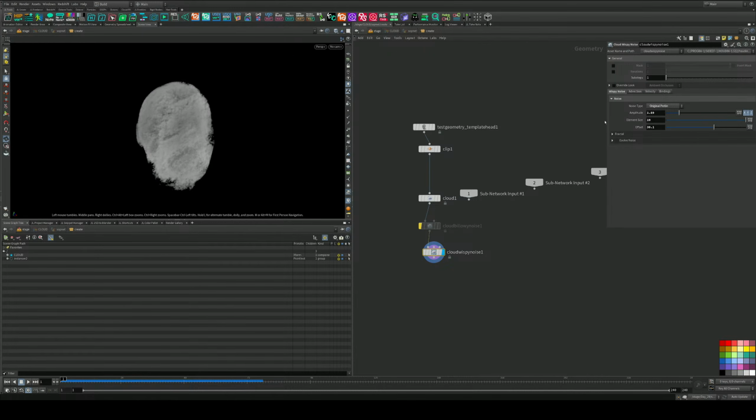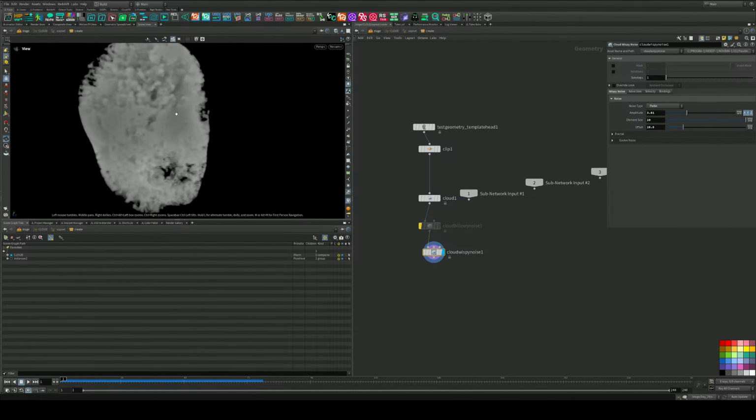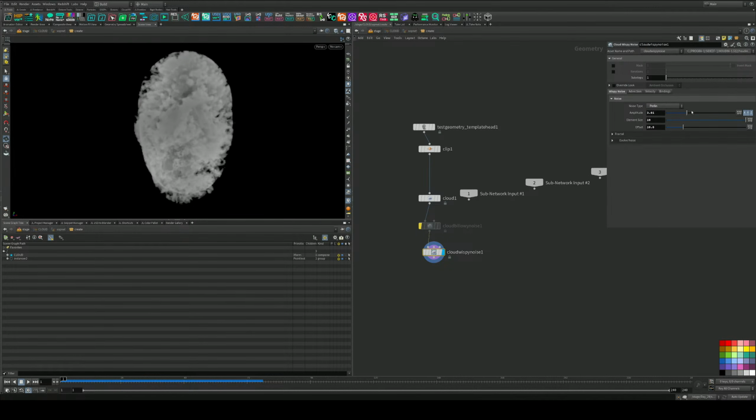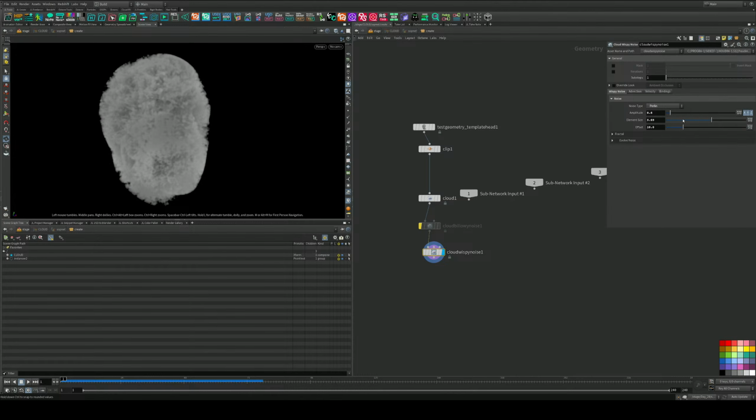Can you even preview it in the viewport, like viewport render, or is it too heavy? Yeah, you gotta optimize something. Not sure what, but 23 hours is way too long.